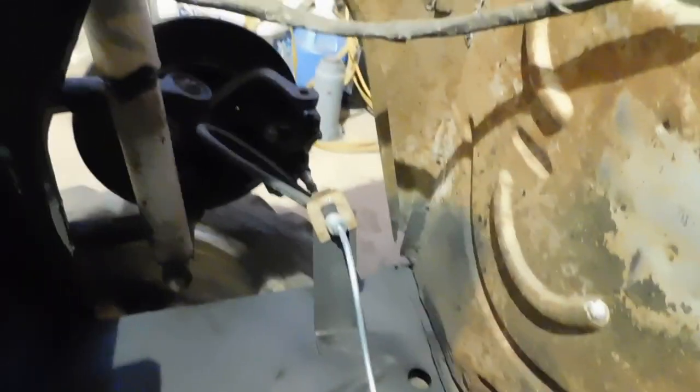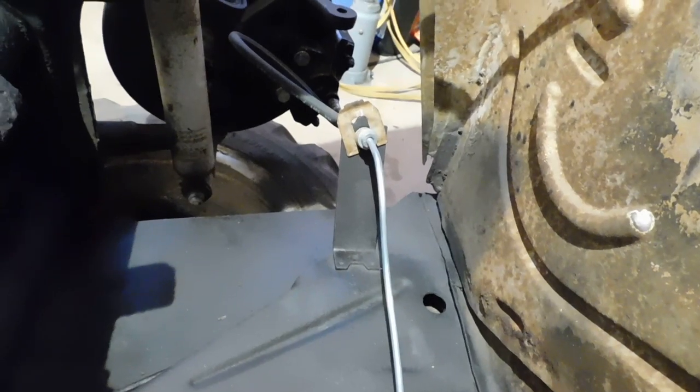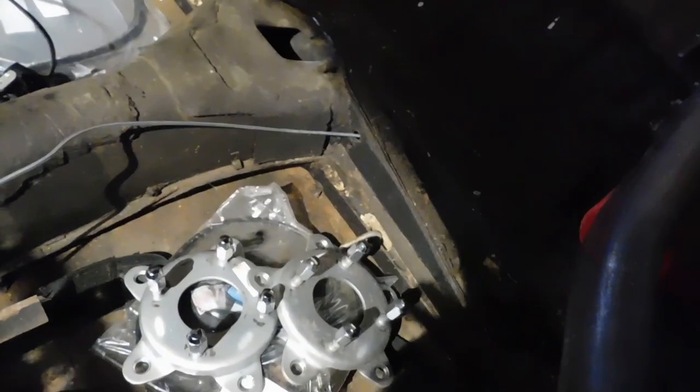Right there, that clip's not fastened in because I'm replacing them, and they are kind of a booger to get out. But anyways, all the brakes are hooked up. I gotta run the line over, and I gotta clip it to the wall all the way there. So it's just sitting there like that for right now. But I'll bend it down to what goes underneath so it's tucked up out of the way.